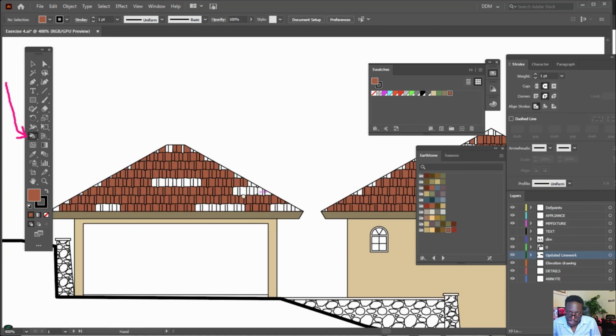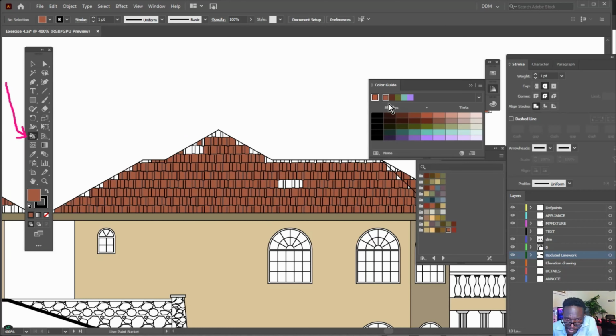Now to make this a little nicer, what I could do is use my color guide tool and choose, if you can see, this is my color here. So this color matches this color in my color guide, which is the center. You can see it with a little arrow there, and going this way would be going lighter and going this way would be going darker. So let's go one shade up and then I will color again.